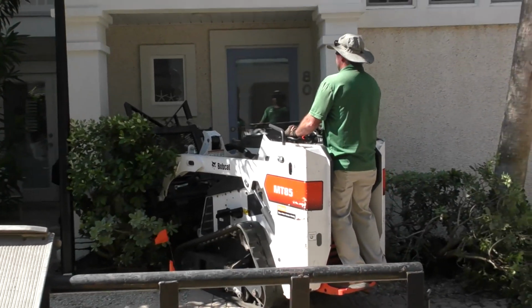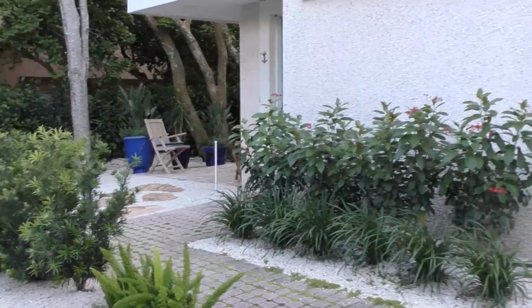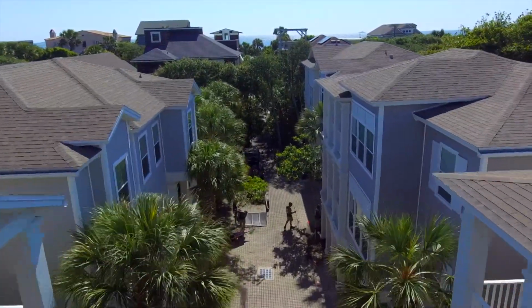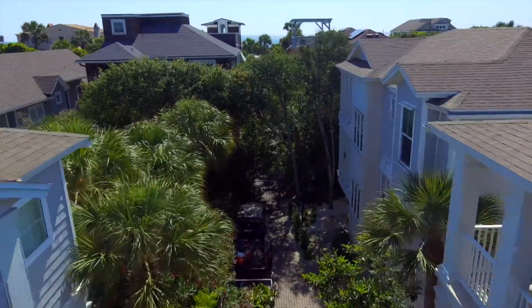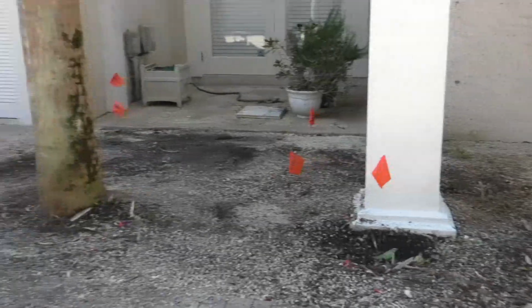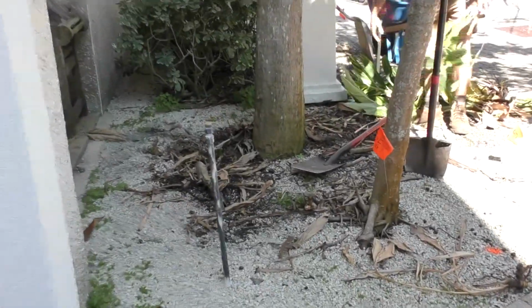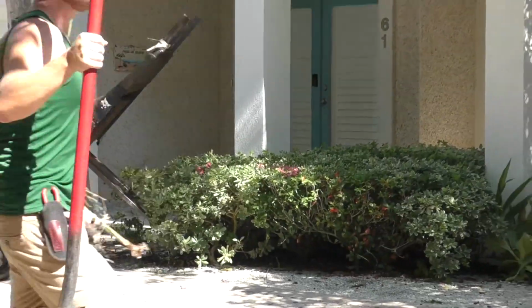A few months ago, we did some work for a back unit in the very back. It turned out phenomenal. Everyone here started reaching out to me about doing the same thing at their place, so we've started a project with the whole community. We are trying to create a unique appearance for each individual's landscape here, and then we're trying to have at least one or two features that tie back into each of the units.